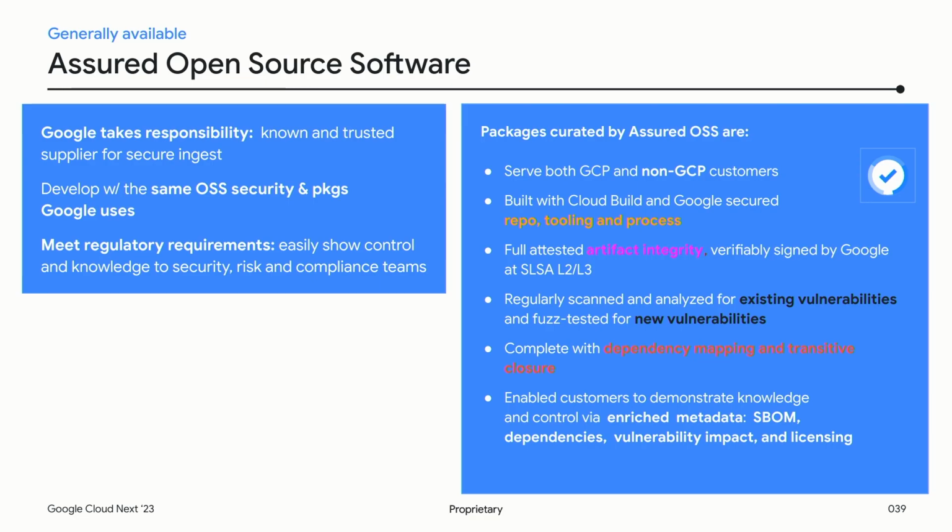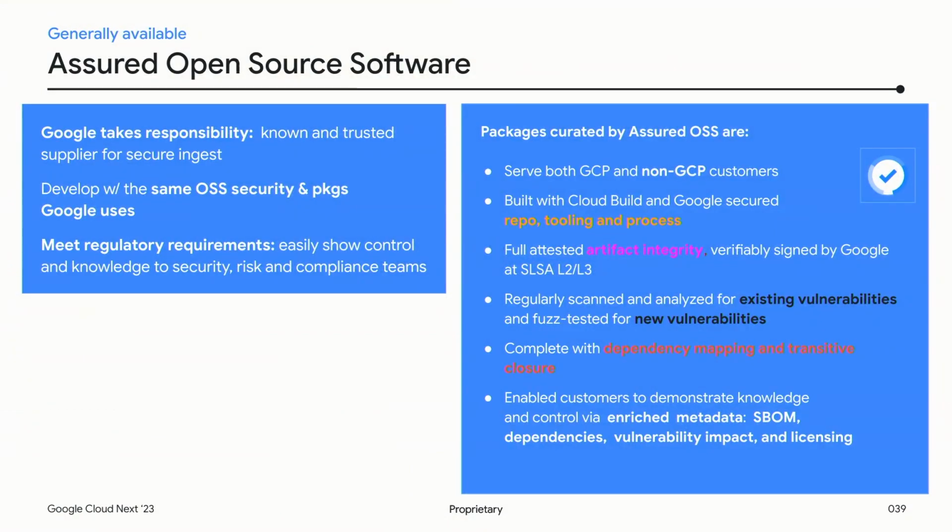From a vulnerability standpoint, not only do we manage and scan for the existing vulnerabilities in the primary, the direct dependency, and the transitive dependencies, we also use our proprietary scanning technology to be first to find new vulnerabilities. So in addition to just managing what's in the CVE database, we're actually using fuzzing and other technologies to be first to find a range of new vulnerabilities. For the initial set that we've scanned, about 50% of all the new critical vulnerabilities are found by Google first.